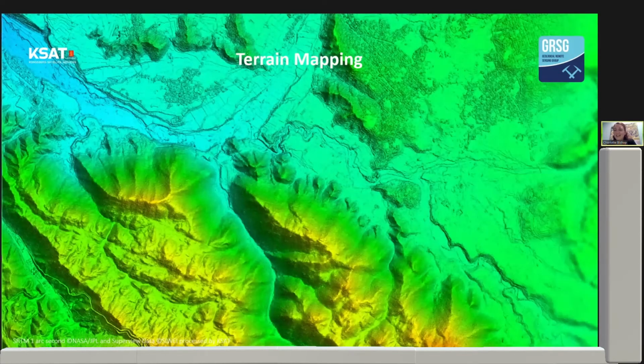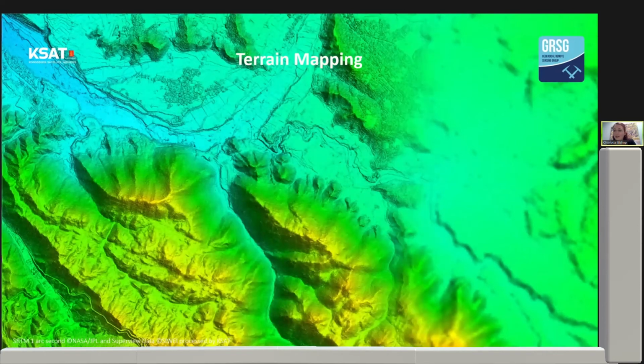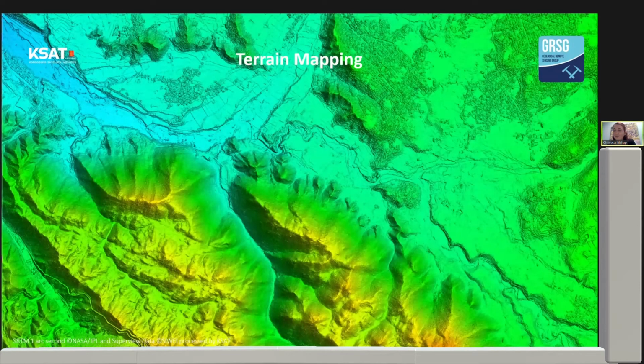So this example just moves from the SRTM, the 30-meter gridded product, to a 1-meter gridded elevation product. And actually we can get elevation models down to 30 centimeters or 50 centimeters with some advanced techniques. So it becomes much more accessible. This data can be processed quite quickly. The only caveat to that is it's often not collected all the time. So you may need to have a special request to collect imagery, but there are a range of different sources.